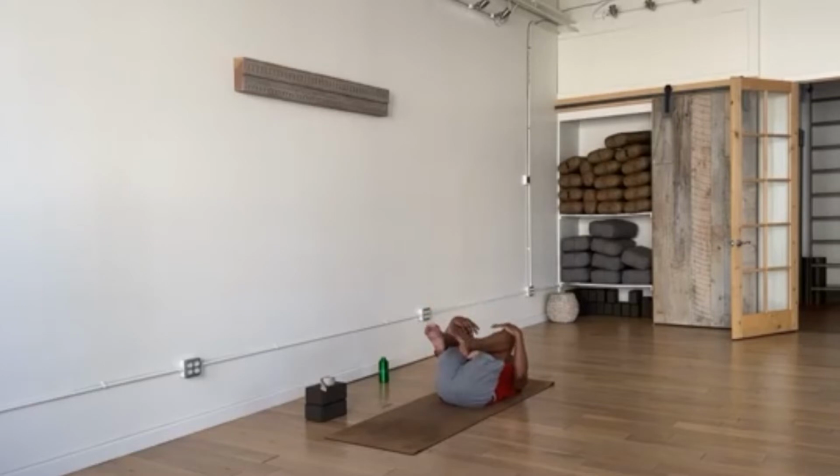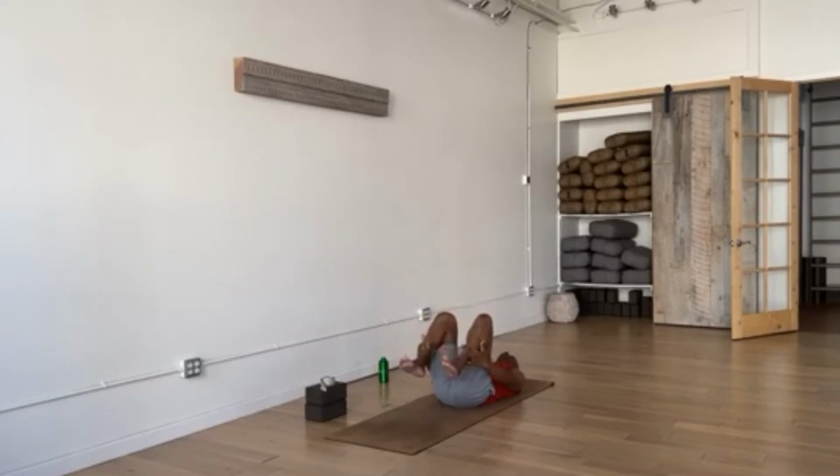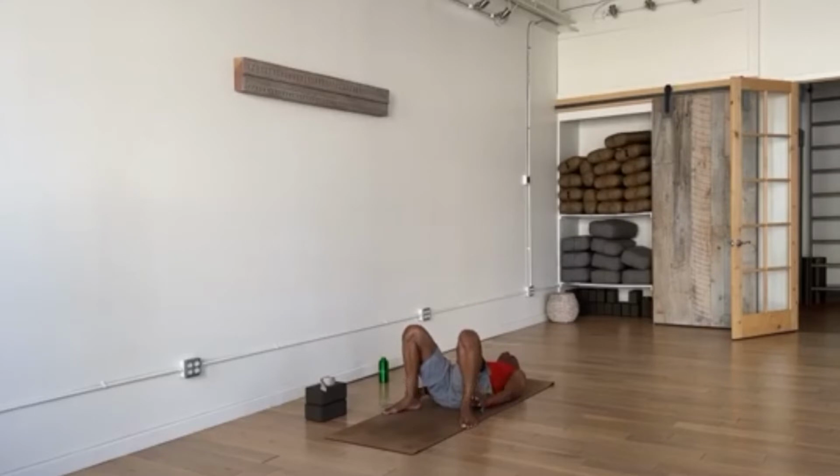Before we do bridge pose, let's extend both legs up into the air. Knees can be bent. Let's flex the feet so the heels feel like they're reaching for the ceiling, just to activate the legs. Okay, breathing in. And the exhale, bend your knees and just place your feet on the floor. And your feet can be hip distance apart or wider than that. Ready for bridge. You can always adjust once you're in bridge.